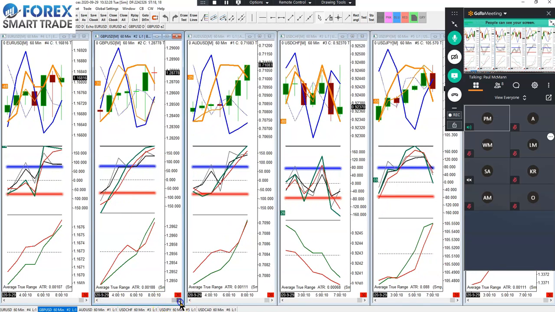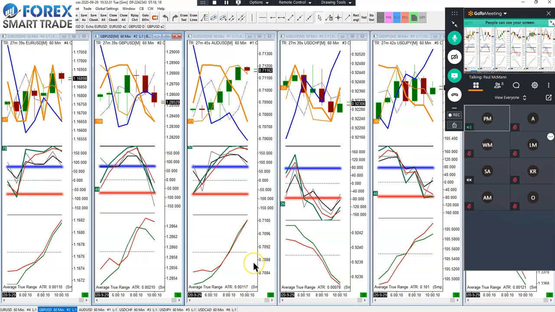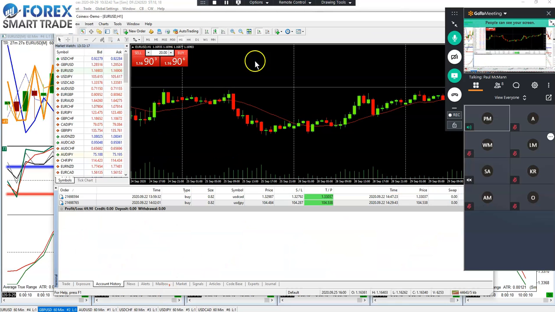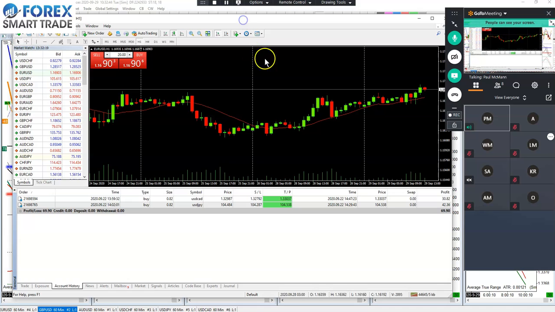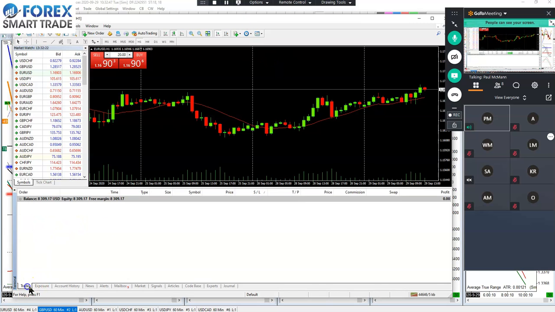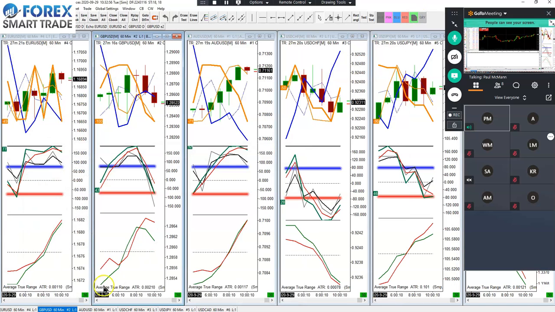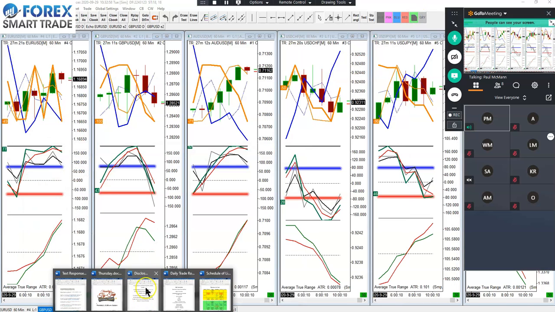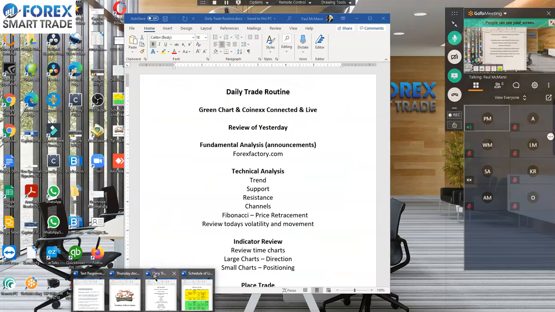Every once in a while, I move it back and forget to move it forward, so I'm looking at the wrong chart when I'm considering a trade. So you always want to make sure that this is current. On my green charts, I know it is current because I will see the price moving here, and you just saw it bounce down a little bit. So when the price is moving, I know that this is also current. Let's just get rid of the disclosure.